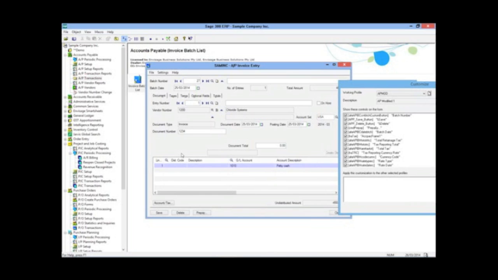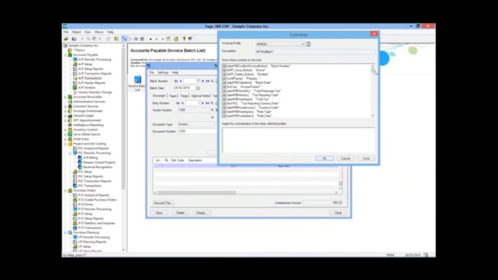A user won't be asking, what do I enter there? Why do I need it? You can actually quite easily remove it, and all I've done by doing that is I took the tick off Remit to Location. If I turn that tick back on, it's going to appear there. Now, logically, you won't be able to take things off that it needs. You couldn't have an AP invoice screen without a vendor number field. So you can't really run into too much trouble.